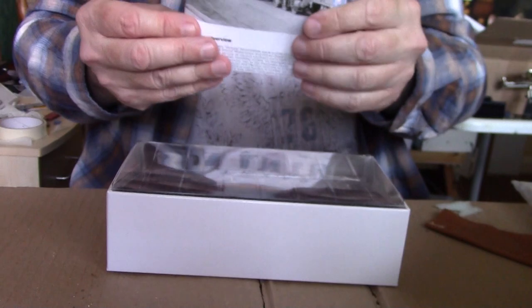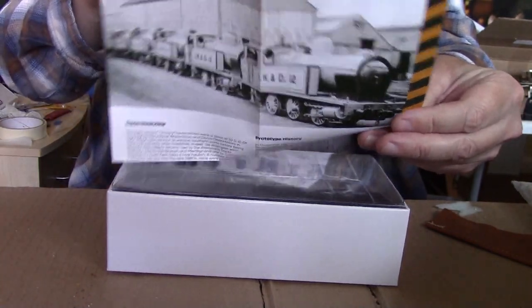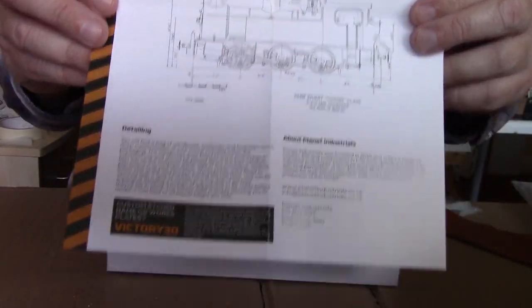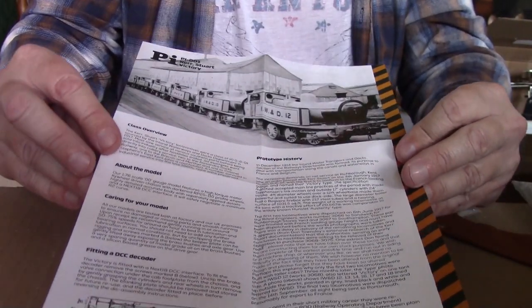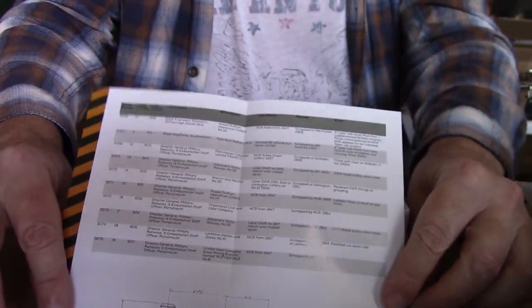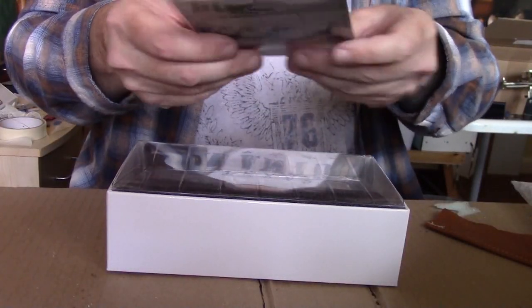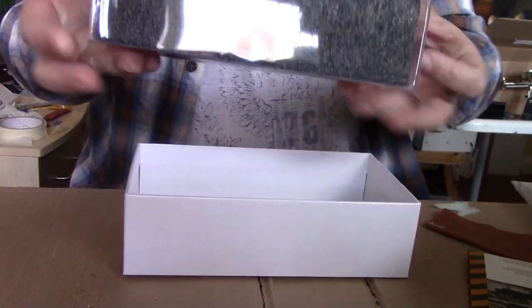Now, first thing you come to, this rather lovely little leaflet that doesn't just tell you about the model and all the variations and the drawings and so on. It's a really nice little simple pamphlet that also includes history of the locomotive, the detailing, and about the different variations from Planet Industrials. So I'll stick that to one side, and as you can see, nicely packaged.